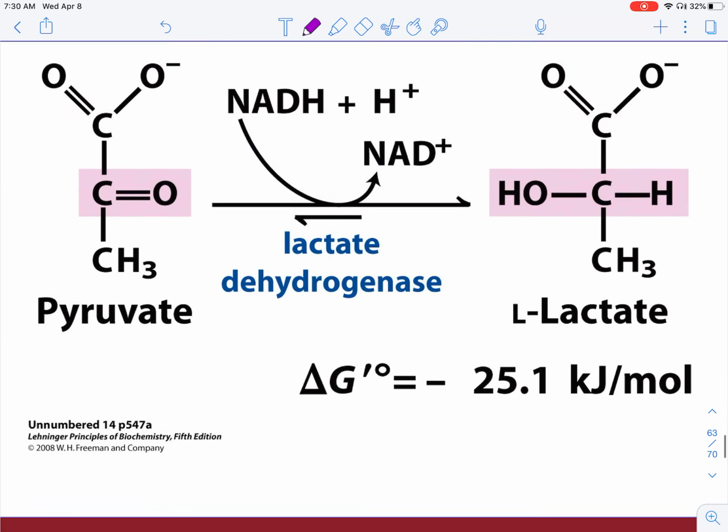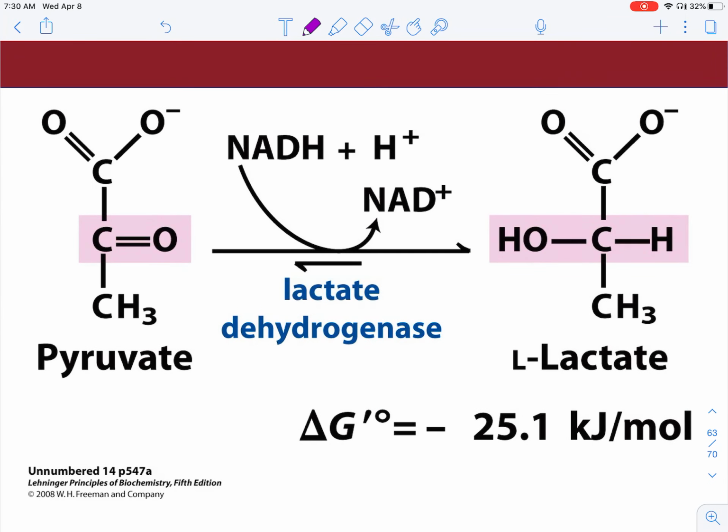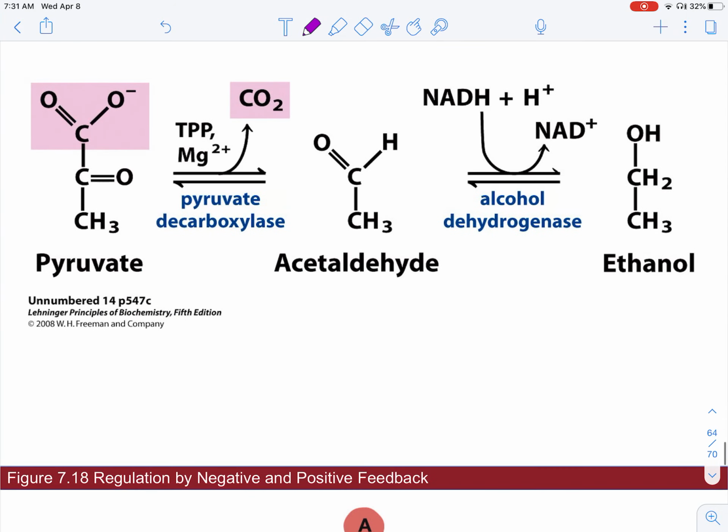We won't talk a lot about this, but it's pretty neat what happens with pyruvate in the absence of oxygen. Here, we actually end up reducing that pyruvate. And so we use a lot of energy to go back to kind of where we went before to make this lactate. And this allows for the regeneration of NAD plus during glycolysis in the cytosol.